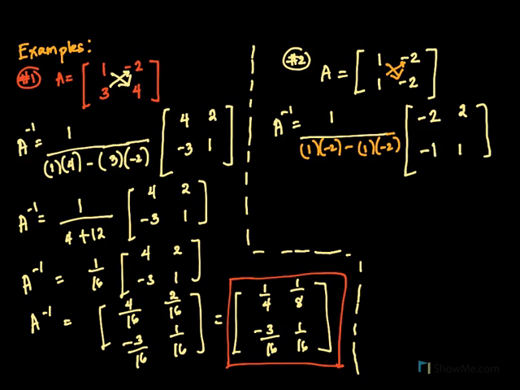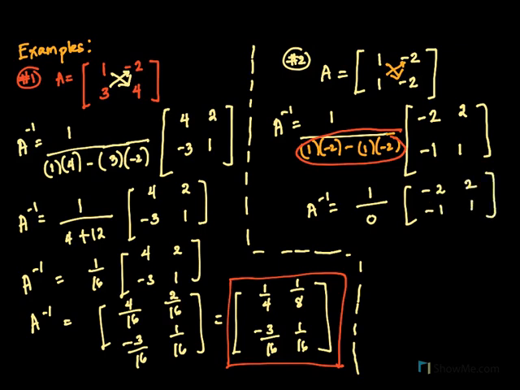However, dito sa part na to, yung scalar natin, the difference, 1 times negative 2 minus 1 times negative 2 is obviously 0. So A inverse equals 1 over 0 multiplied by this negative 2, negative 1, 1. Which obviously, hindi pwedeng may 0 tayo sa denominator ng fraction because it will be undefined.